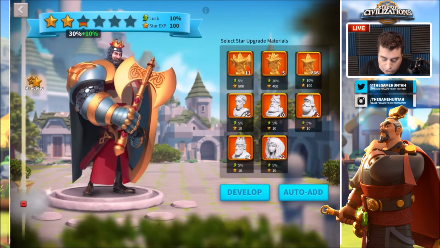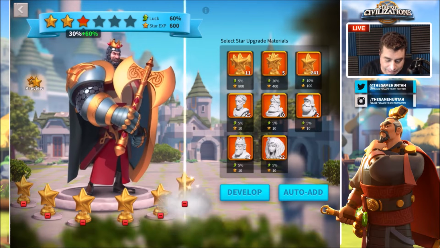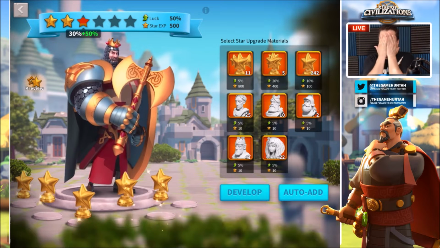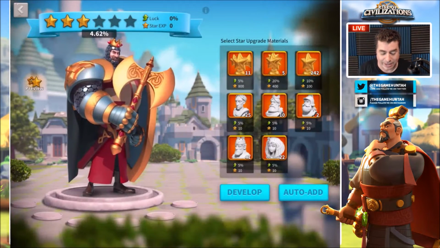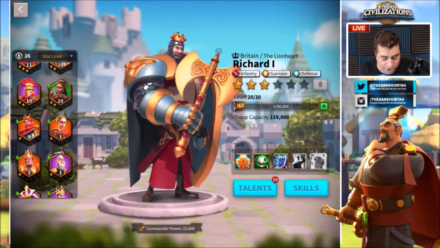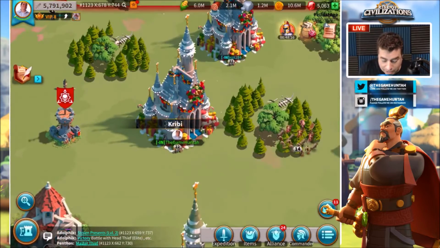Okay, so we're ready to go. It's risky. Okay, all right. Well, I was trying to get to level, get 4 stars, but it didn't work out very well. That's fine. We got our Richard level 20. So let's go and kill some barbarians, shall we?